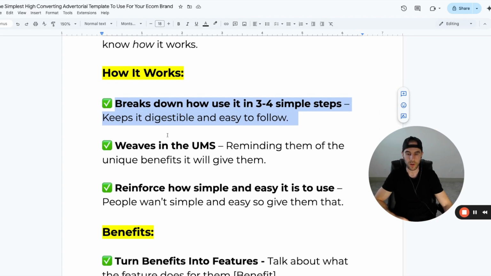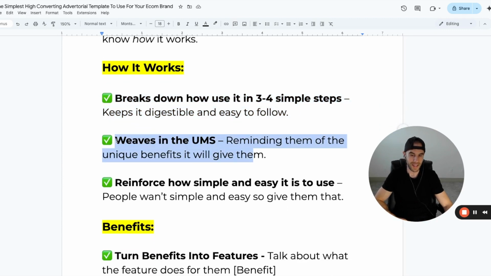And then a big part of this all is before you get into the steps, what I typically like to do, and I should have honestly put this above, is I like to talk about the unique mechanism of the solution a little bit for probably 2 to 3 sentences. And then I get into step 1, step 2, step 3. And then from there, the entire how it works section is pretty much done. That's all you have to do. So you just need to lightly mention and remind them of the unique mechanism of the solution. Hit them with step 1, you're going to do this. Step 2, you're going to do this. Step 3, you're going to do this.